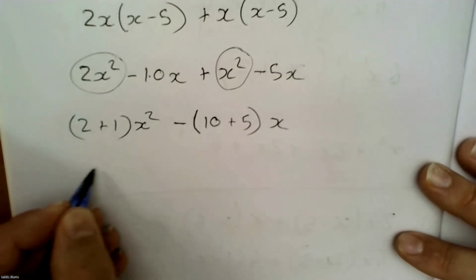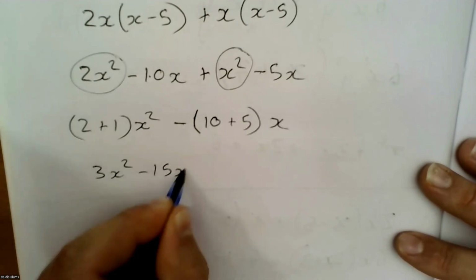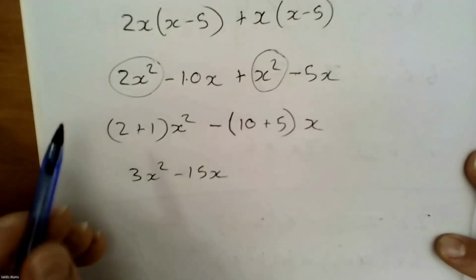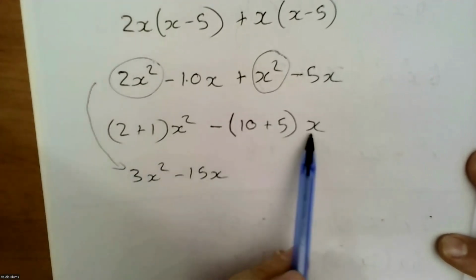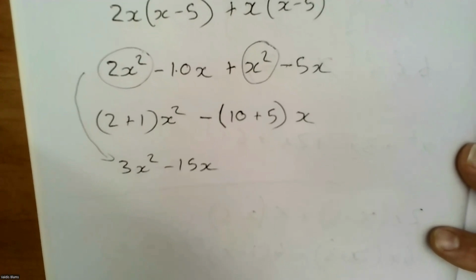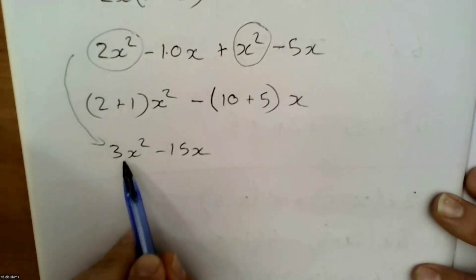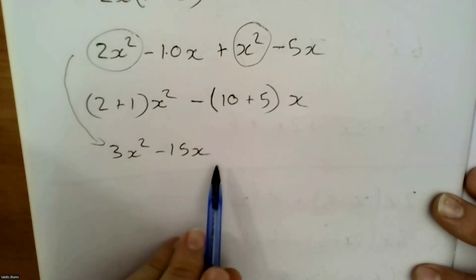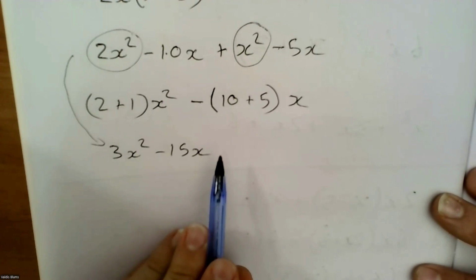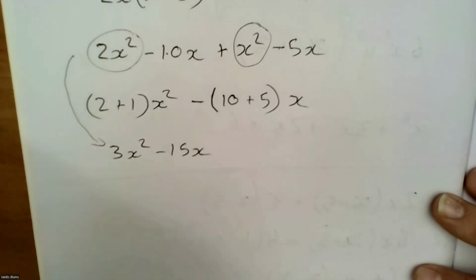Now, simplifying this, you have 3x squared minus 15x. So normally you would just go from this line to this line. But again, this just shows you what you're actually doing mathematically. Now, I'm seeing some common features here. So this wouldn't be your final answer. You would want to simplify this. Now, if you hadn't simplified it past this, have a quick go. I'll give you another couple seconds to pause it here.